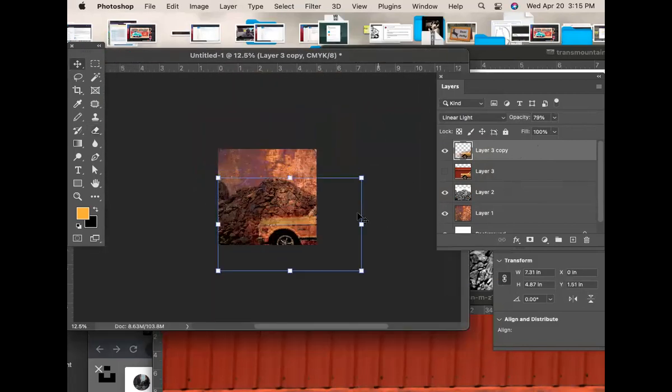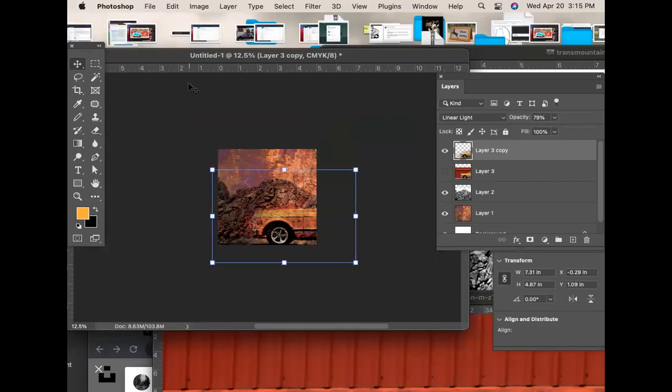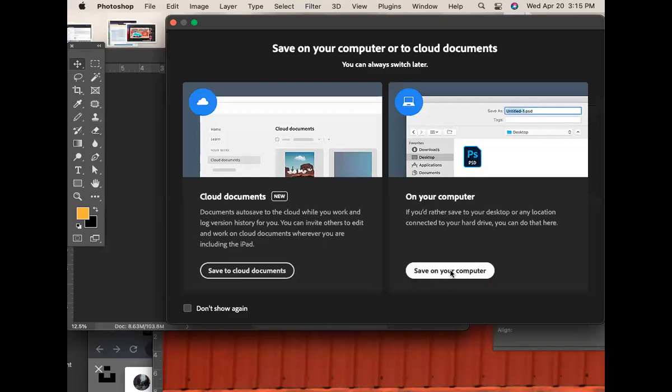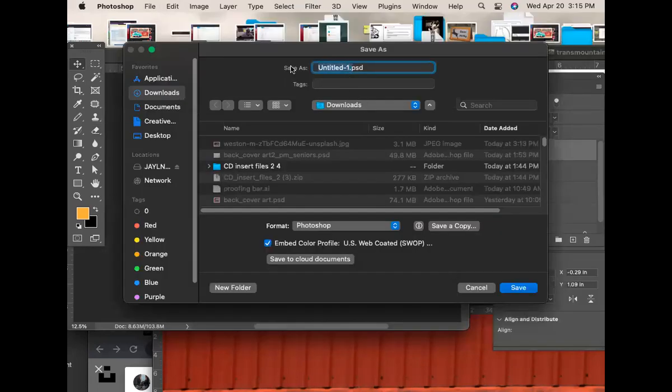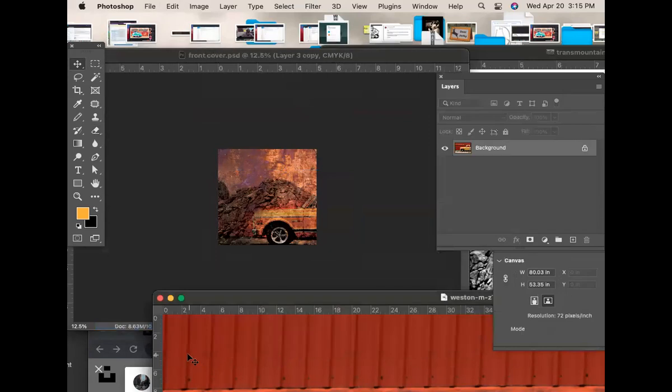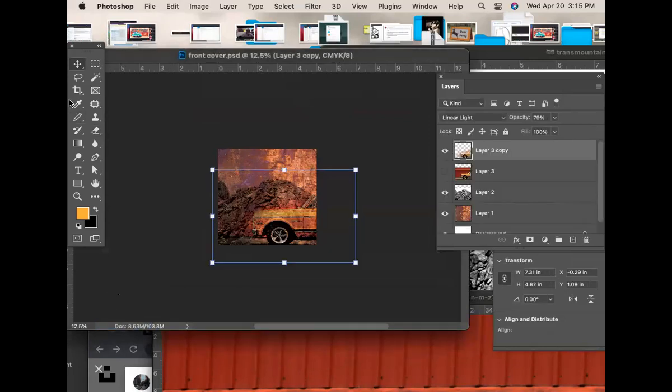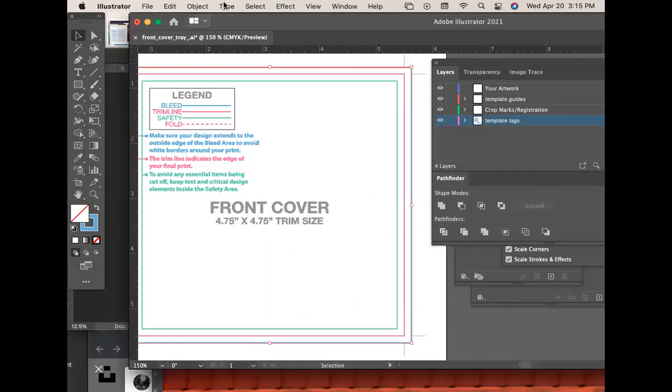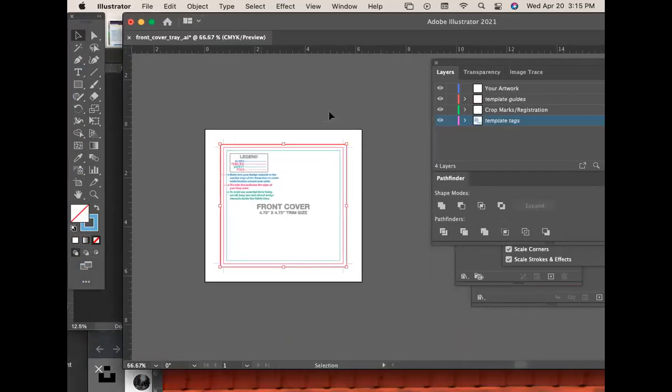Cool. Got that going. Do a little typography if you want. Front cover. All right, PSD. Go back to Illustrator. I know it's been a while, guys. We're pretty much done here, right? And again, you start putting it together, right? Always come back to your Illustrator.